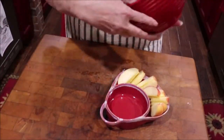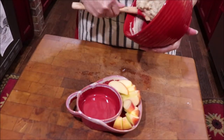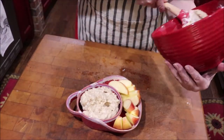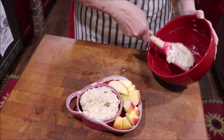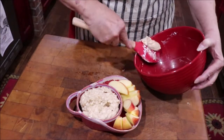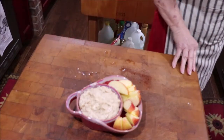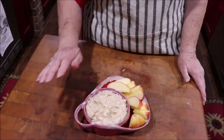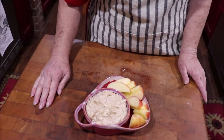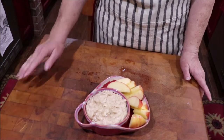This serving dish is actually from the Lakeside Collection — it's a soup-and-crackers style dish. I'm just going to put my dip in here. If you wanted to limit your kids on how much they had, you could make individual little servings and tell them that what they get is what they get. That's all there is to it — it's a delicious dessert. Let me take a picture for the video and then I'm going to eat some of it.